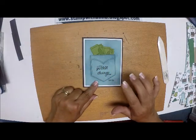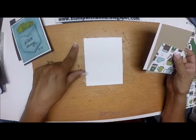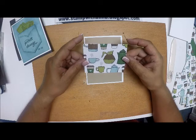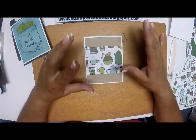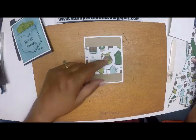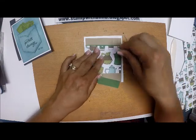Now I'm going to make my front panel, which is going to make the card look like a regular A4 card. I'm going to do quite a bit of layering. So the first thing I have is a piece of Whisper White, four by five and a quarter; a piece of Crumb Cake, three and three quarters by five; a scrap of DSP from the Coffee Cafe collection — three and three quarters by three; and two strips of Garden Green to give it a little border.